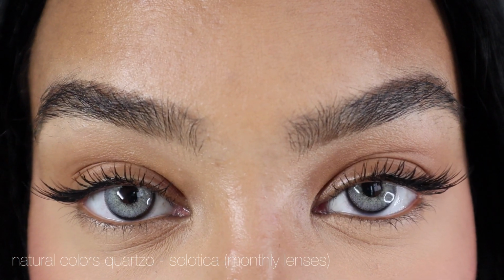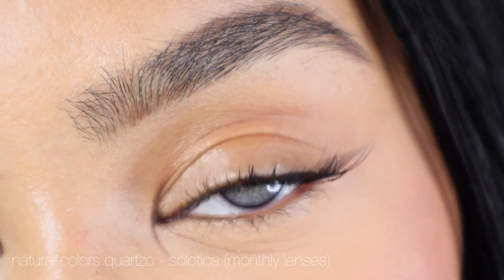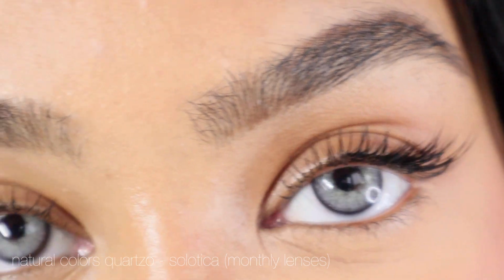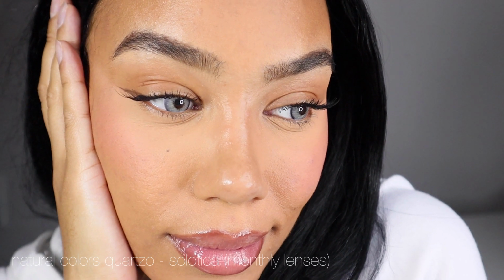You are still getting some nice definition and feathering around the pupil hole, and what I like about these monthly contacts is that the pupil hole is not super tight and really defined. It's still kind of diffused, which is what I personally think makes contacts look more natural. At the moment, I can't say this would be a color that I would wear super often. Maybe if I was going somewhere and I wanted to really stand out, but they're definitely fun, and if you do like a gray contact, these are a gorgeous color.